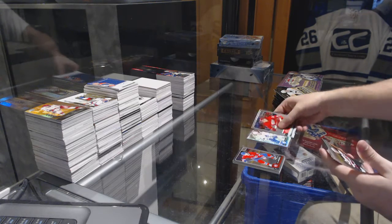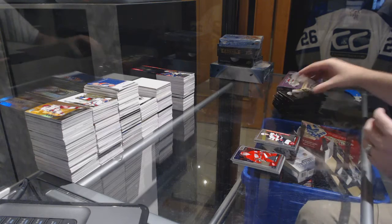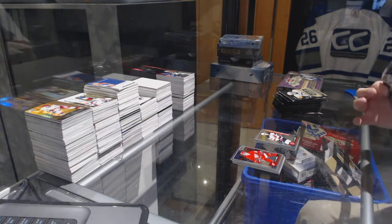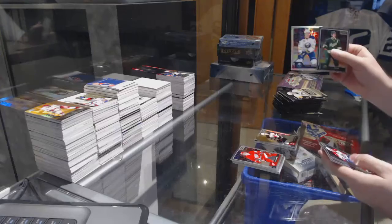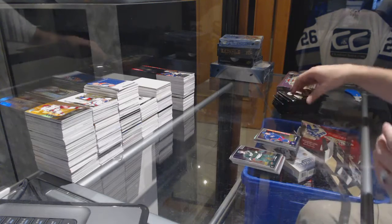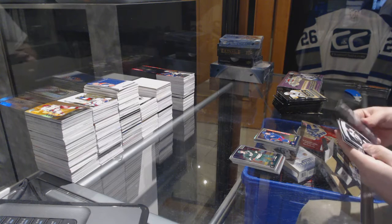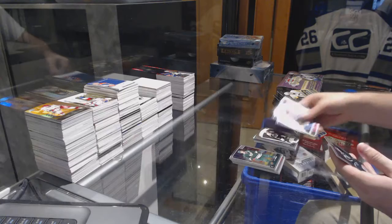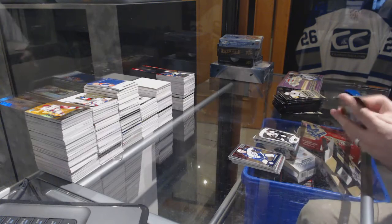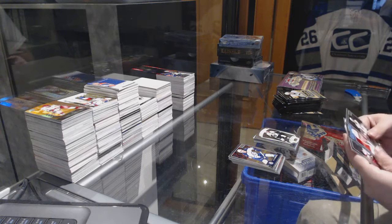Ooh, we've got a track space of Morgan Riley, Steven Santini, rookie for the New Jersey Devils. Rainbow of Hudson Fashion, Markey, rookie for the Buffalo Sabres. Zach Werenski for the Columbus Blue Jackets, Markey rookie. NHL logo crest, Sidney Crosby for the Pittsburgh Penguins. You feel dirty for asking for Leaf Hits yet.